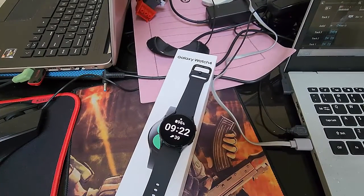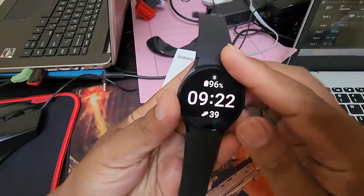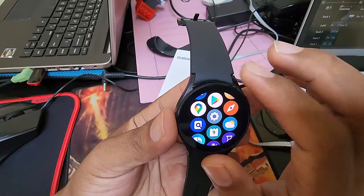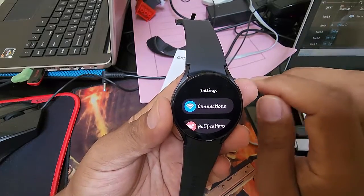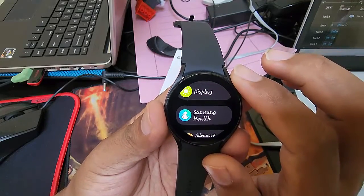To allow Samsung Health to send blood oxygen data from other devices and services in Samsung Galaxy Watch4, open settings, swipe up the screen, and then tap settings icon. Next, scroll down the screen, find Samsung Health, and then tap Samsung Health.